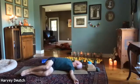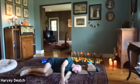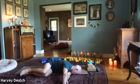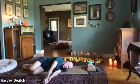Again, feeding into the spot that might feel like it needs a little bit more attention. Inhale, and on the exhale, reach up, grab the cloud off the sky, imprint it onto your palm, slide it forward, protract the blade, move the heart towards the ground. Inhale the hand back up so it's on the palm and go right into your chalk trace.